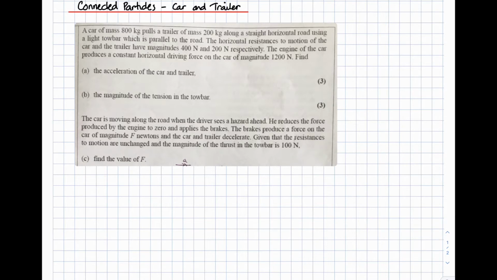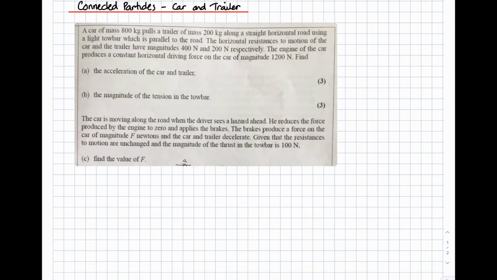Now, when we're looking at problems involving connected particles where the objects are moving in the same direction, we could set up an equation of motion for each of the two particles separately, or we can also treat the whole system as a single particle. So let's have a look at the problem that we have got in front of us.